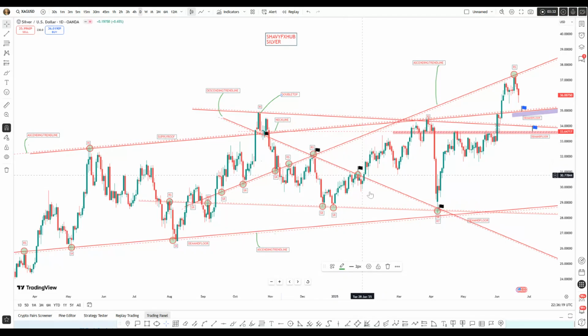After a break of a supply roof, it becomes a demand floor, RT and SR. That's what you have there, RT and SR, retest candle slash SR. A retest of a broken supply roof. That's what we have here. So price came back, retested it, and came back again, RTSR. A break of a supply roof becomes a demand floor, and that is why you have RT and SR, retest of a broken supply roof, and it returns as a support, becomes resistance on another break of structure. So price has returned here to respect it, and also is another retest to the previous one we had.